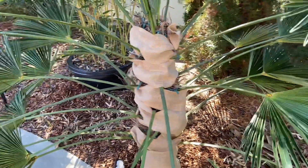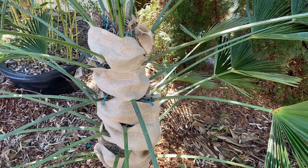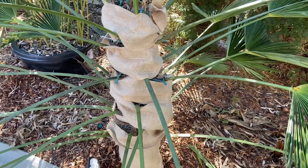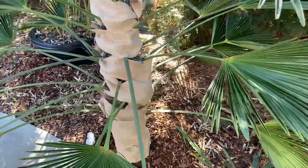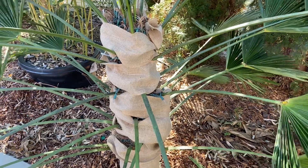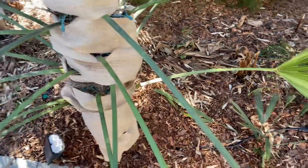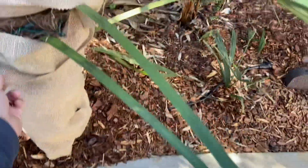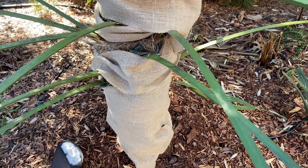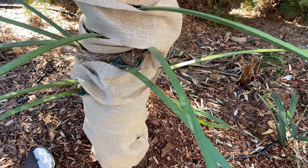Most of mine seem to see a little bit more protection than that. What you're going to want to do — as in the previous video — is wrap your palm with mini incandescent Christmas lights, hook that up to your standard 35 to 45 thermal cube, and then wrap the trunk. I'm going to show you two methods. This one is wrapped with a six-inch burlap, which you can get on Amazon in any width and it's relatively inexpensive.